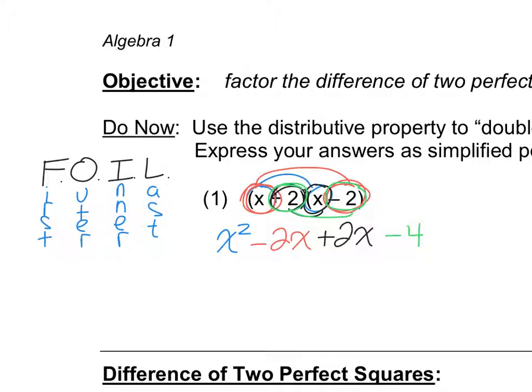All right, so how do you avoid that? Well, you come up with alternative strategies to help you do it, right? So what happens here? The negative 2x and the 2x, what happens? They cancel each other out to what? To 0, all right? Because there's two types of cancellations. There's a cancellation to 0, and there's a cancellation to 1. Cancellation to 0 happens through addition or subtraction. Cancellation to 1 happens through multiplication or division, all right? That's going to become more and more important as we go along, all right? But in either way that you think about things, this becomes x squared minus 4.